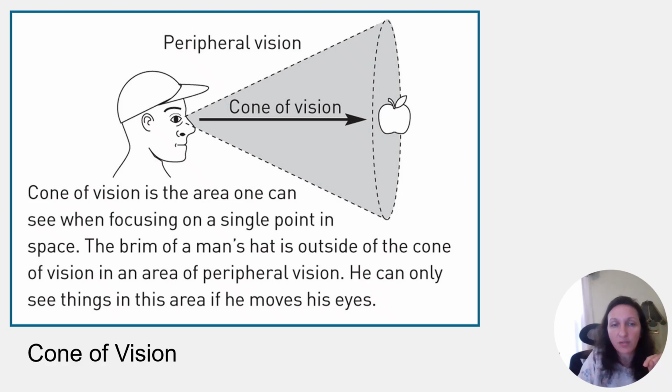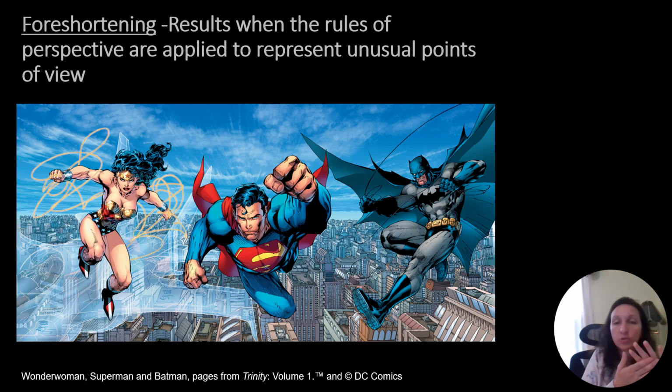So let's look at that in play. This is called foreshortening. So let's break this down a little bit. I've got another one of my awesome superhero kind of references here. We've got Superman. He's got his fist and his whole entire head appear to be the same size, right? Now, why is that? It's not that he's got some giant mega fist. It's because it's coming right at our cone of vision, right?